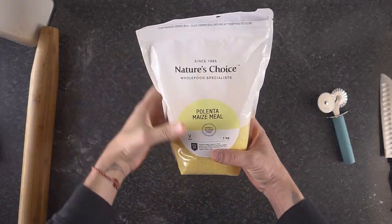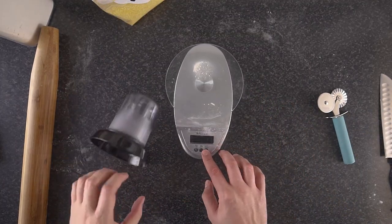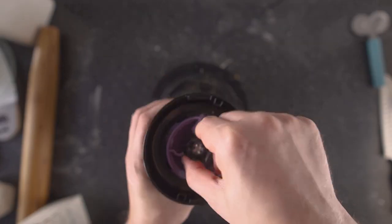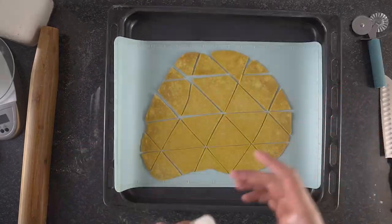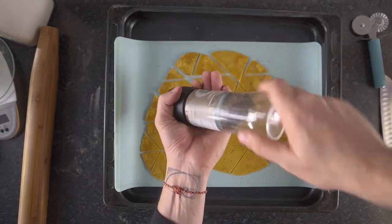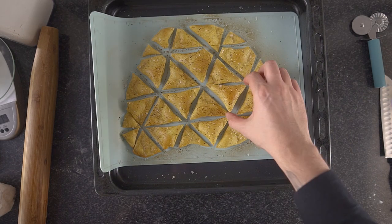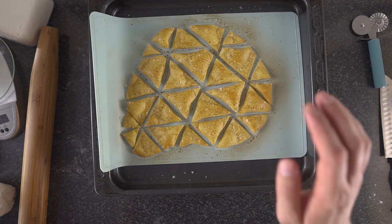While that's in the oven, I'm going to prepare my polenta. This stuff is way too coarse as-is, so I'll make it finer in my spice grinder. For the corn chips I'm using 75 grams of polenta and 75 grams of bread flour. I blended it for about a minute. Our first stage of baking is done, so we take the crackers out, lightly brush or spray the surface with plant-based milk, add toppings like pepper, flaky salt, herbs, or spices, and place them back in the oven for another 5–10 minutes until golden brown.